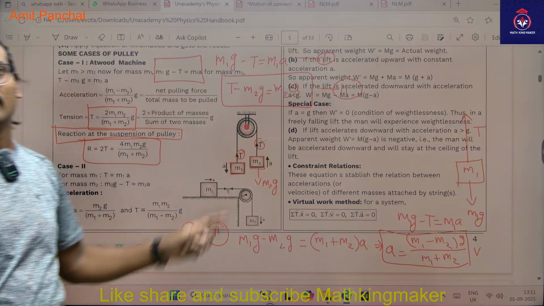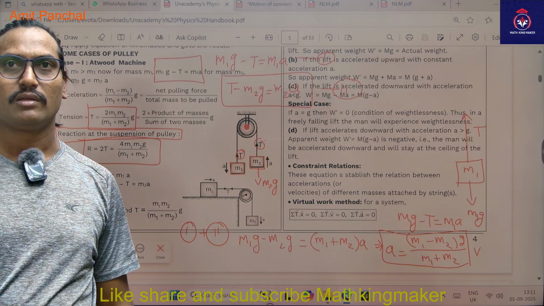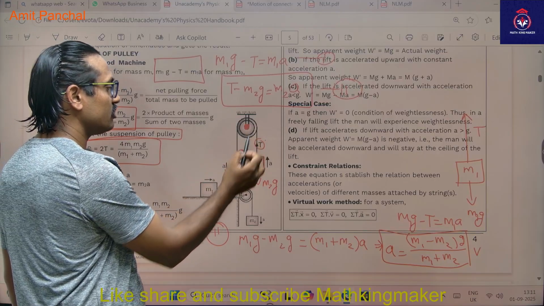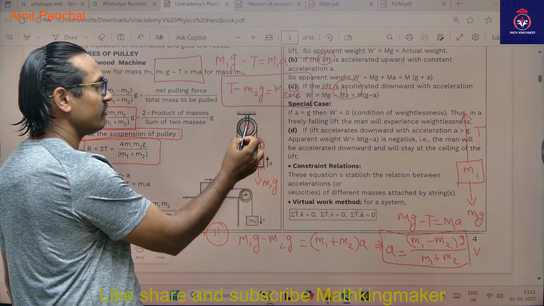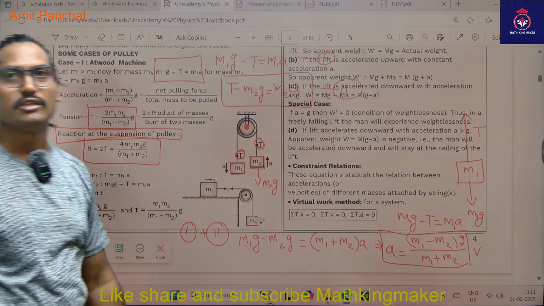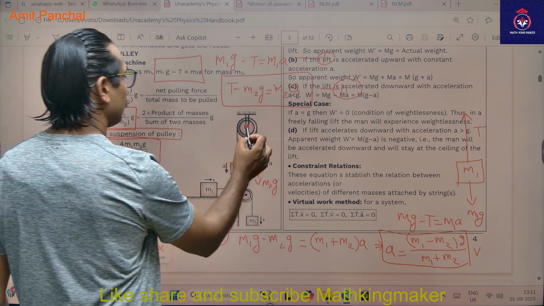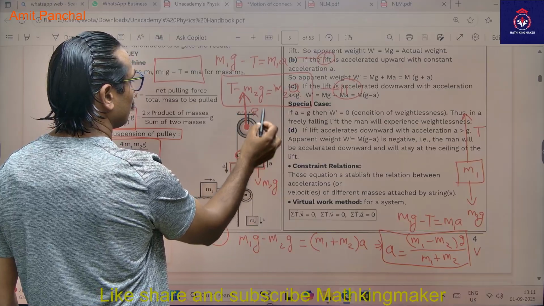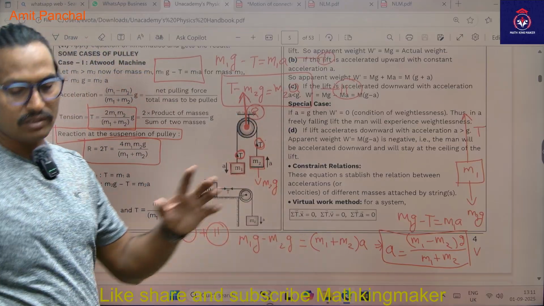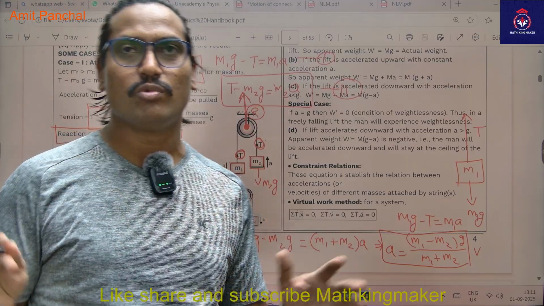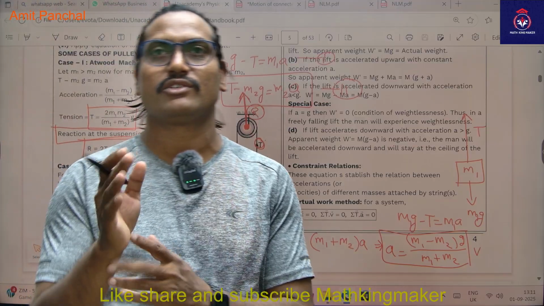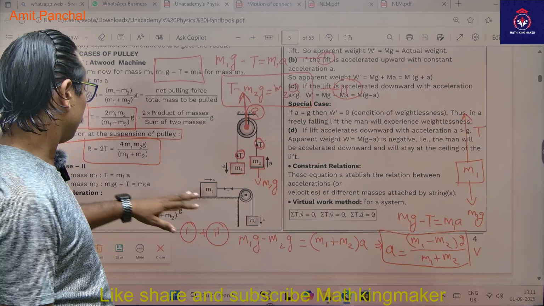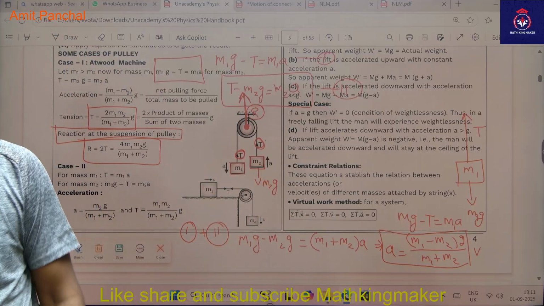But you just said that it is balancing the forces, right? Yeah, this point is balancing the forces. It is balancing these two tensions only. So the reaction force will be upward. Reaction force is always there once two bodies are in contact. Okay, got it? So if you want to note it down, just note it down.